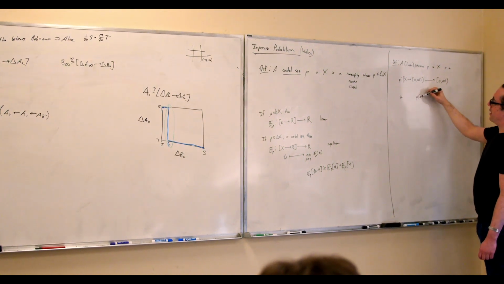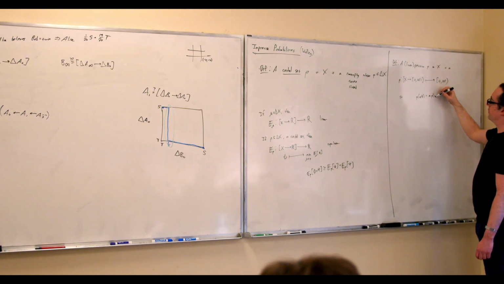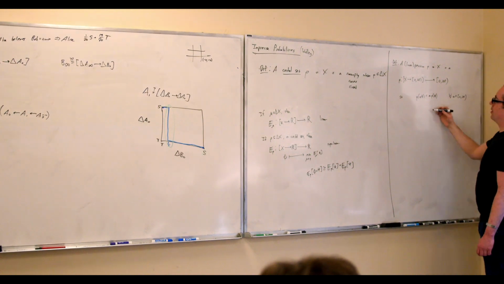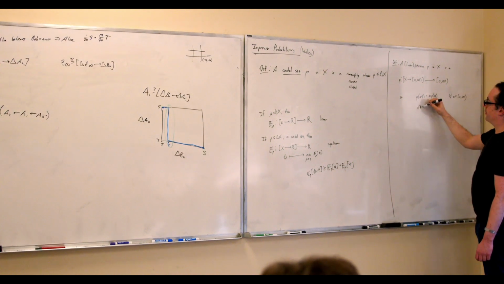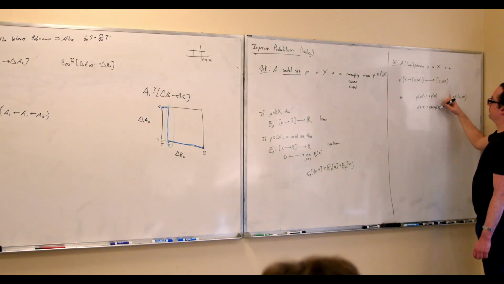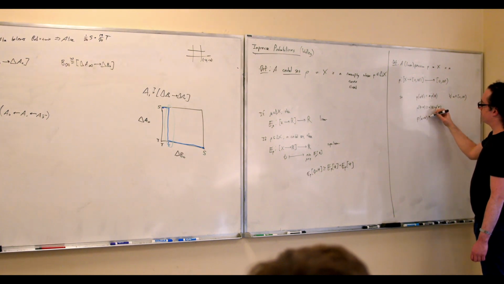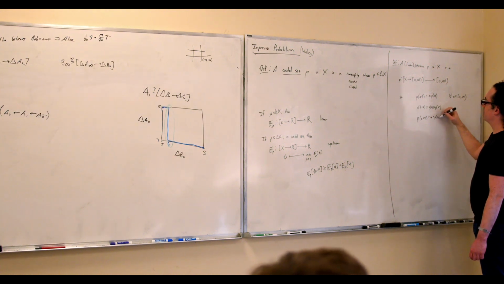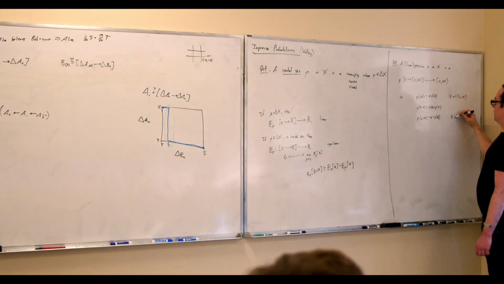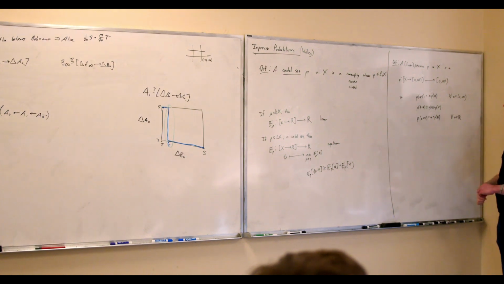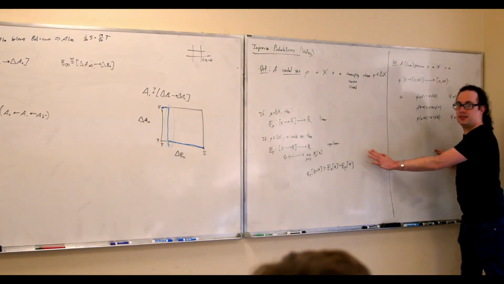P of A phi equals A times P of phi for all real numbers A, and P of phi plus psi is greater than P of phi plus P of psi, that's superlinearity, and also P of A plus phi is equal to A plus P of phi for all real numbers A, and that's a kind of normalization condition. Okay, and now I claim that these two definitions are equivalent.